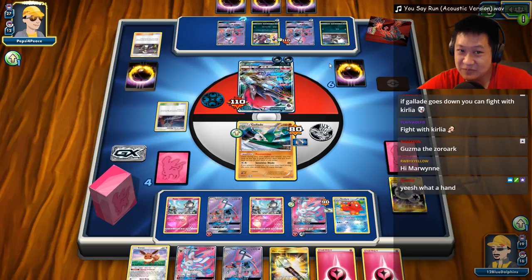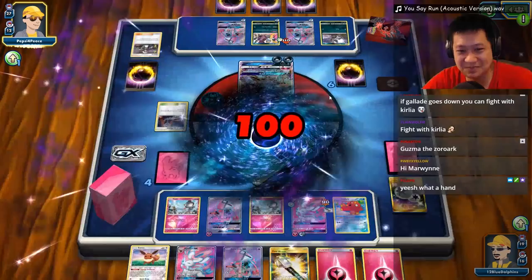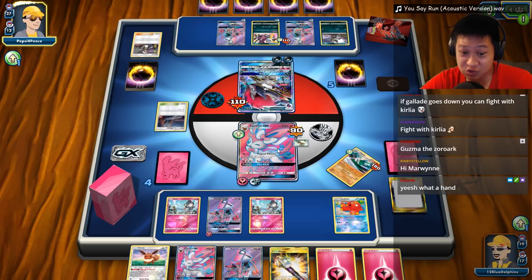It's not necessary anymore. There are just options on the bench, and I can take advantage of that. So goodbye, Gallade. You're only worth one prize card. You're gonna give me a big card coming out. Let's go for something. Let's go with this. Yeah, this will finish it off. Sure. Now I have bench space. That's worth two prize cards.